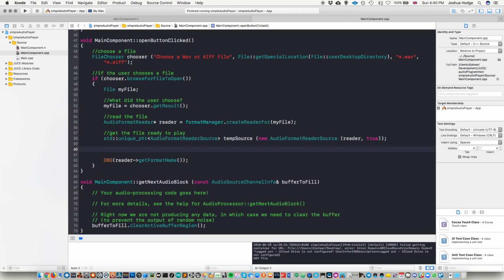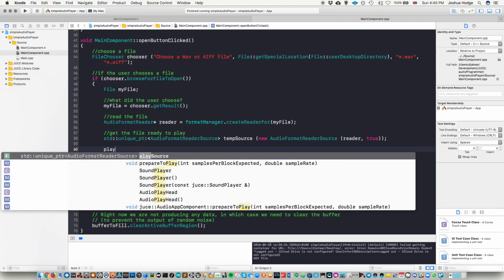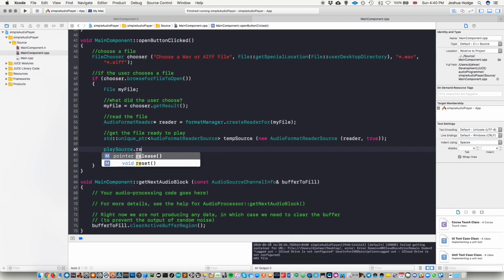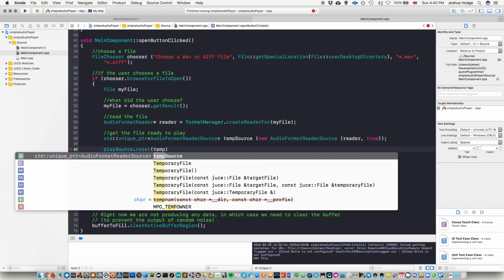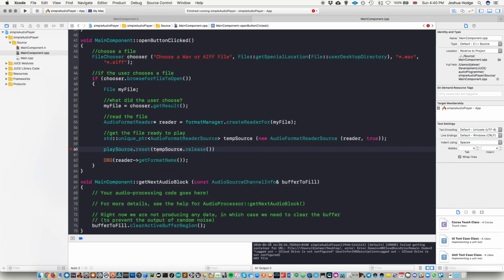The way we could do that is by saying play source dot reset, and then temp source release. So what this function does is, when the user has picked the file and everything is loaded and ready to go, it passes on the information from temp source to play source.